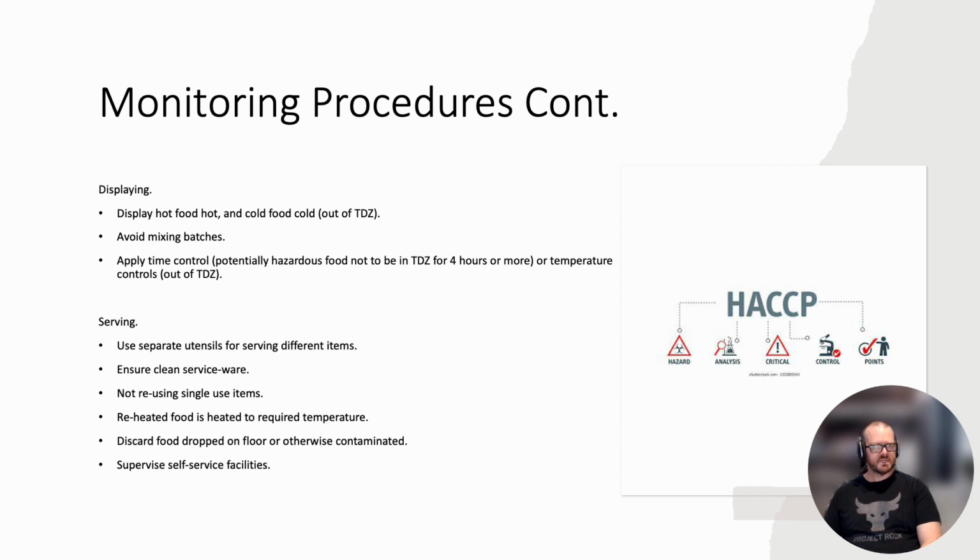A couple more here. Displaying of food, right? Hot food needs to be kept hot, cold food needs to be kept cold. Avoiding mixing of batches, and applying proper time controls. Right? The TDZ there, it talks about temperature danger zone, okay? And I will talk about that later, but it's particularly about temperatures and times, okay?